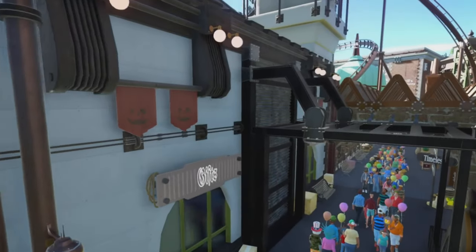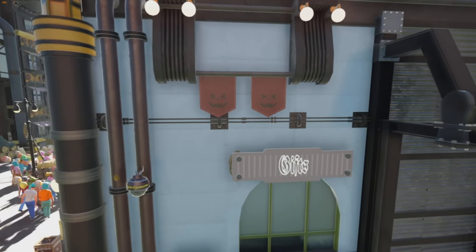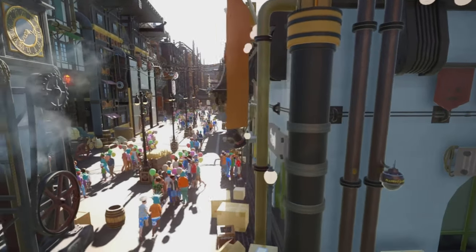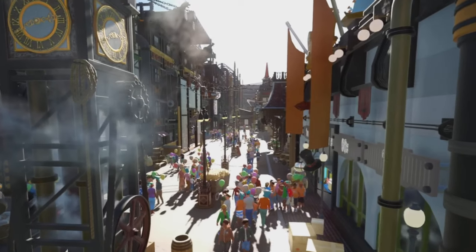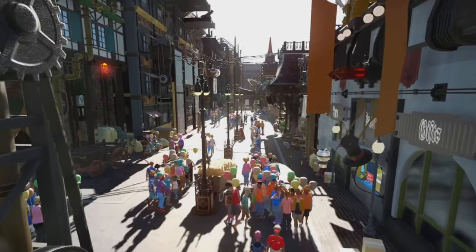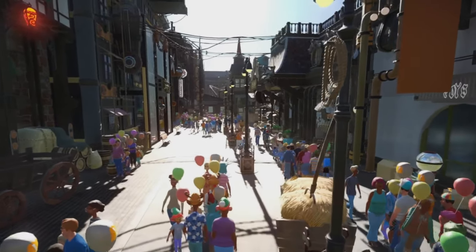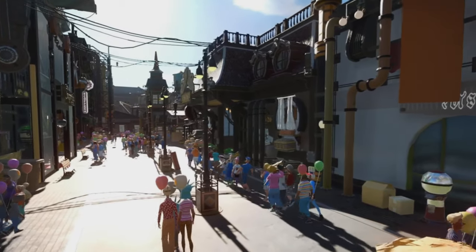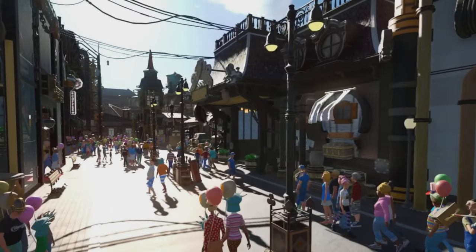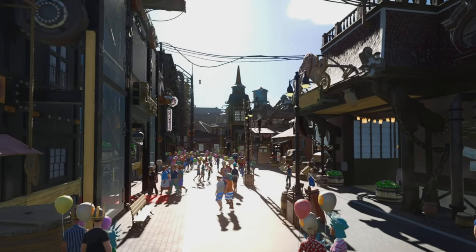It's just so easy to miss something. I'm terrified I'm going to miss something in this park, because I'm going to. It's inevitable, because there's so much detail. And look at that sight line down there. It doesn't look like Planet Coaster, does it? It looks like a different type of game. It almost looks like Final Fantasy or something like that, or a cyberpunk game. It doesn't look like Planet Coaster at all.